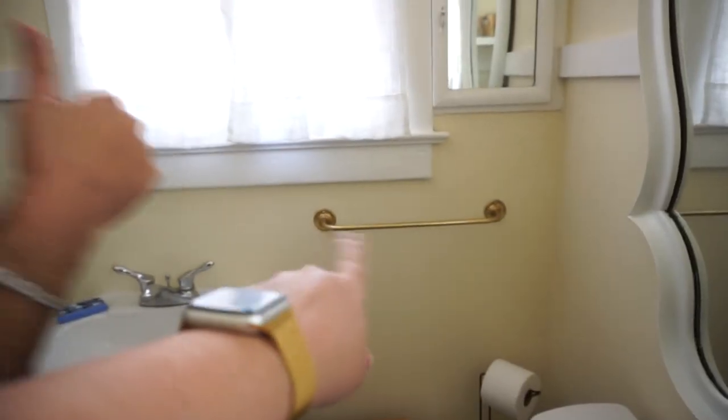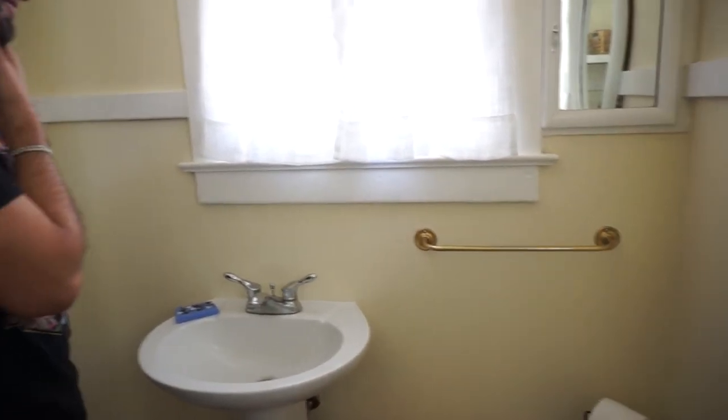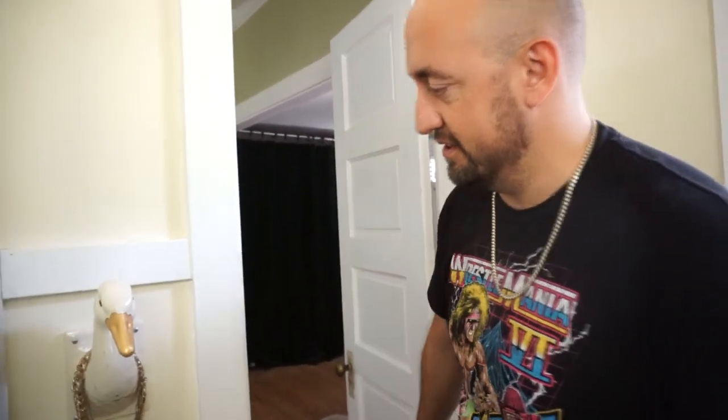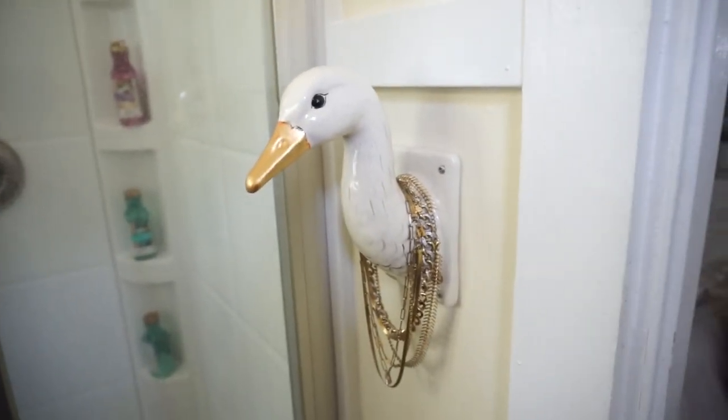I also painted that towel bar. I was just about to say that's next. That looks very good. You're so good, babe. Thank you. I painted it with my finger. I didn't have a small enough paintbrush. I see your work around the bill. Listen, I'm not an artist. No, it's a good job. It's good enough. So cute.